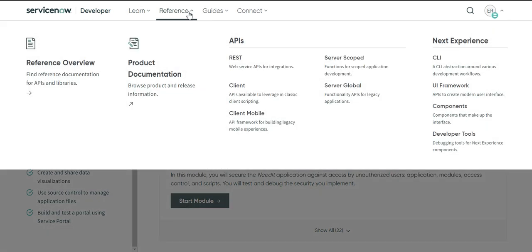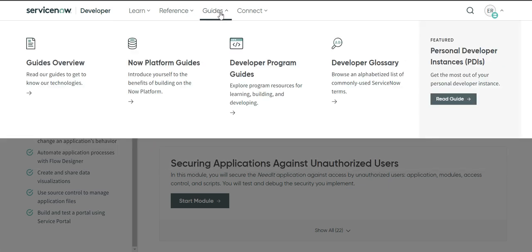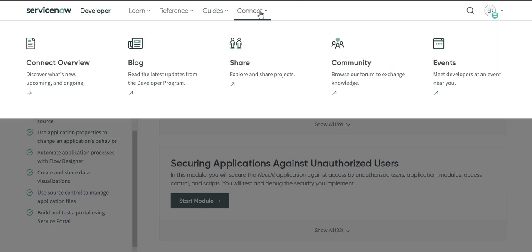Once you're on the platform and you're beginning to use it more and more, you also have the references section that teaches you things on next experience on it. You have APIs, which are integrations for ServiceNow. So you can import data to the platform through different means, not just uploading Excel, but different APIs, integrations, and web services that you can use to integrate data. You have some guides on here as well. So here's some Now Platform guides that you could use. Click on there. Here's the personal developer instance, a guide to help you how to get the most out of this instance. And then connecting, right?